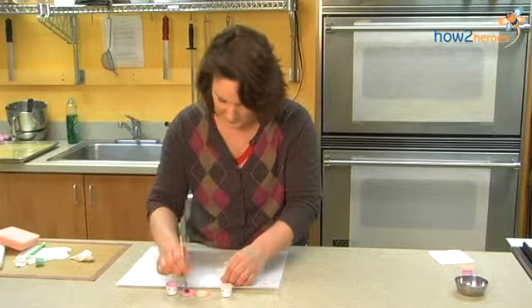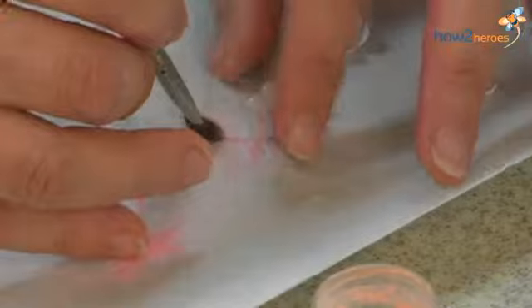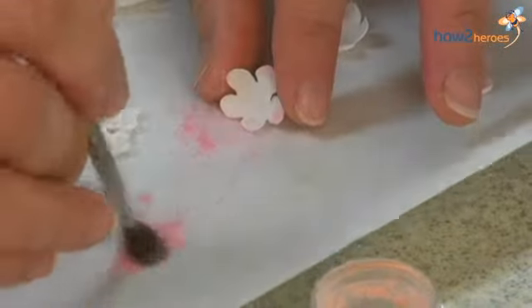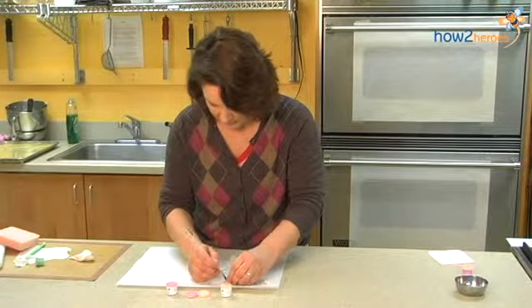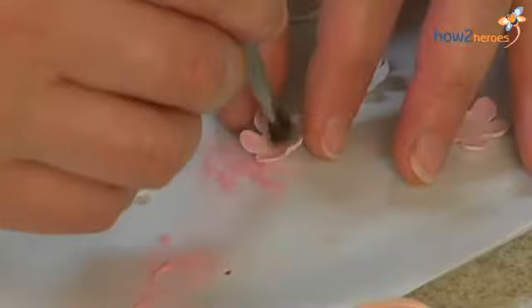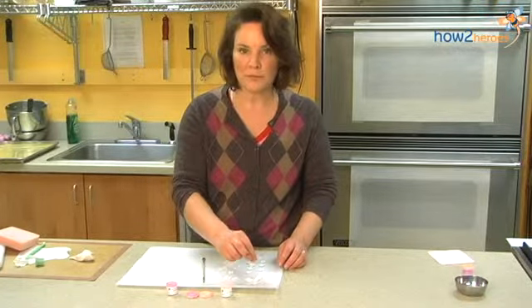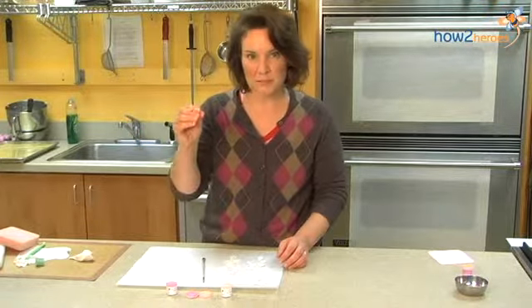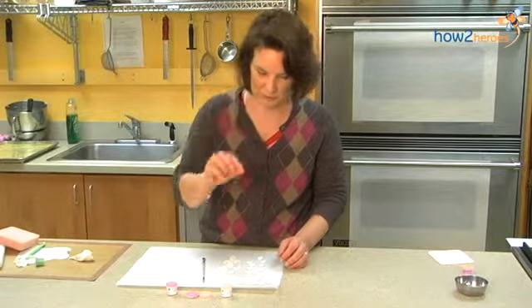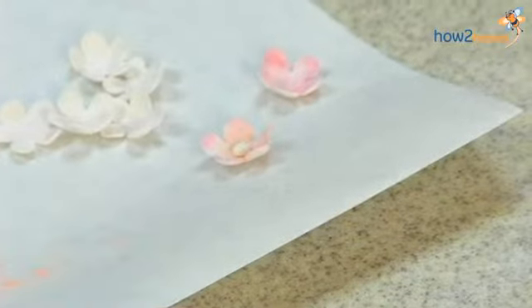I'll do one more. I'm just going over the edges a little bit, and you can even do less of the edges if you want more white. Or you could just go into the middle if you wanted the middle pink — that's really up to you. I also have this peach color here. I can use two colors on the flower, which I will show you. So now I'm going into the peach, and now I have two colors in that flower, and that gives it a different look. I can add a little pearl to make a center for the flower, or roll up a little piece of gum paste — making it a tiny, tiny little circle — and put that right in the center, press it down. And now I have a center for that flower. Not too complicated.